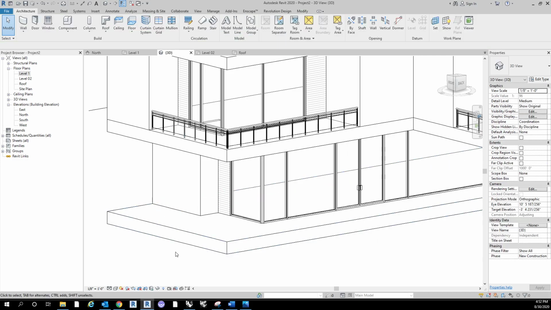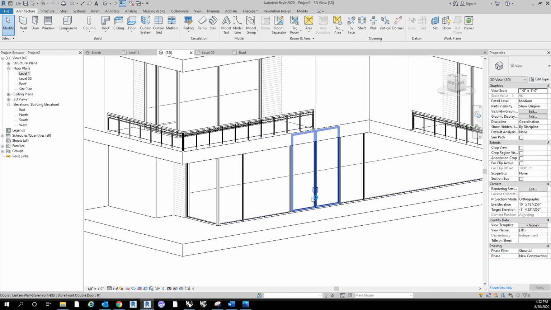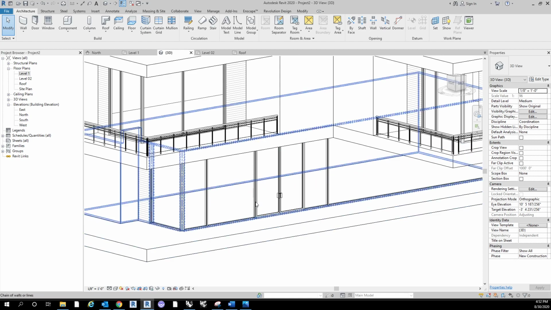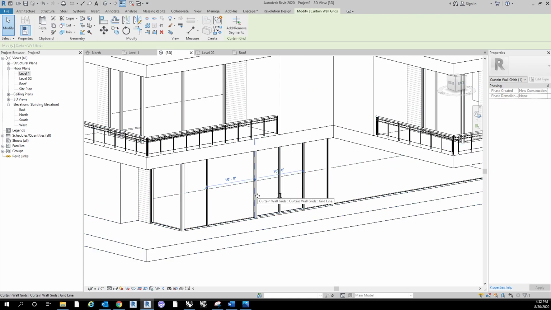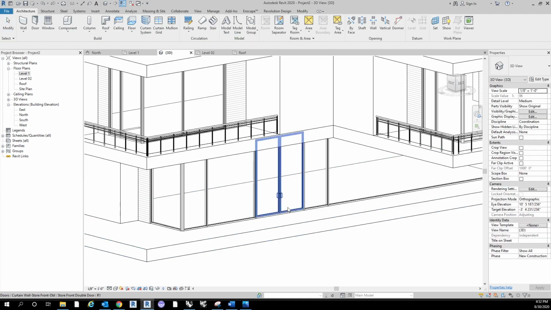A door within a curtain wall adjusts itself to whatever dimension you have determined it to be. So whatever the dimension of the panel was, that's what size the door is going to be. And if you manipulate the size of that door, so let's say I tab in and select the grid, which is that dashed line there, if I wanted to make it, instead of 10 feet, 7 feet, the door shrinks with it, right? So that's the difference between a curtain wall door and a basic wall door, and why the two aren't interchangeable.